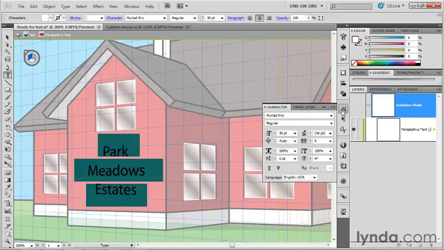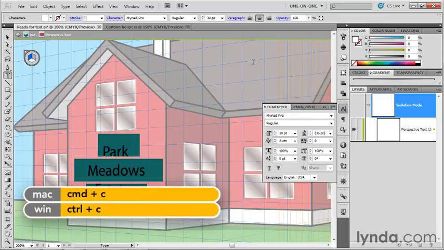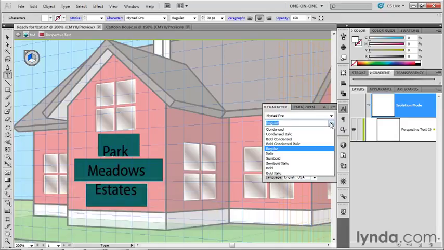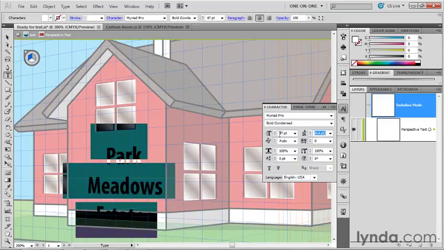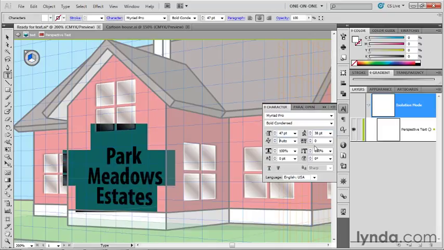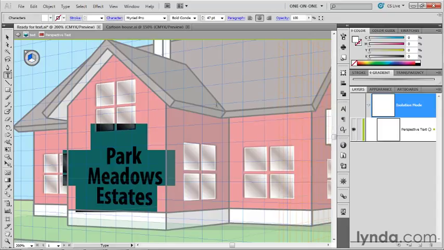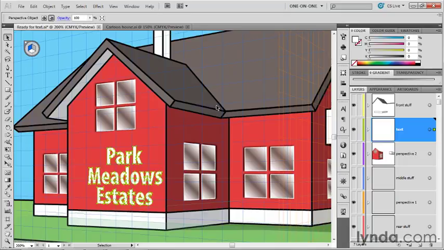Anyway, I'm going to bring up my character panel, which I can get to by pressing Control-C, Command-C on the Mac. I'm working in Myriad Pro right now. I'm going to switch to bold condensed in order to get this effect here. And I'm going to increase the type size value to, let's say, 47. I could play around with the values if I wanted to, but I just happen to know 47 works. Now, you may not believe me because it doesn't seem to work very well out there in the illustration window, but that's because our leading is way too big. So I'm going to take the leading value down from auto to 38 so that we're packing our text closer together. And then I'll go ahead and hide the character panel and press the escape key a couple of times in order to leave the isolation mode.